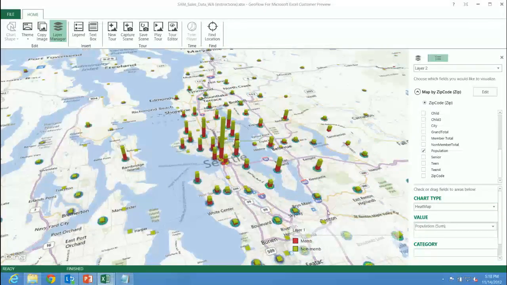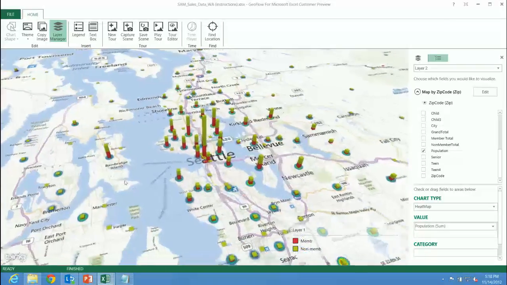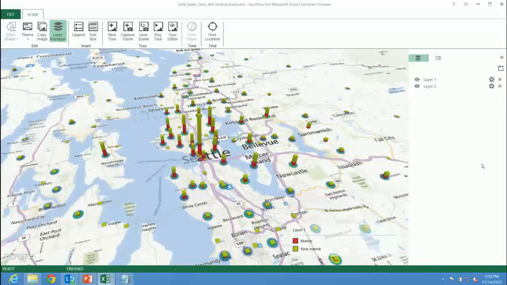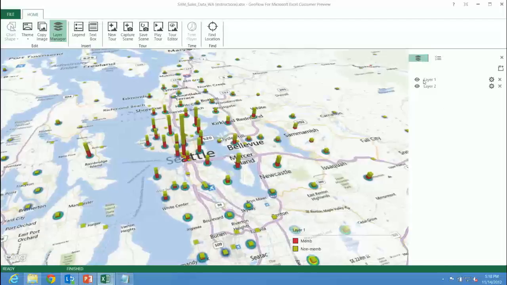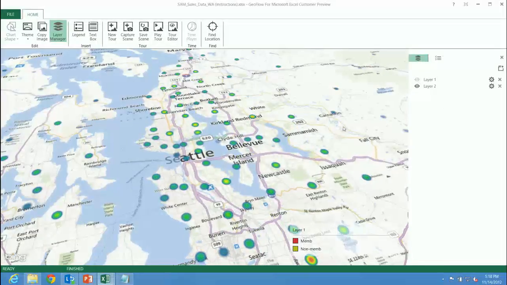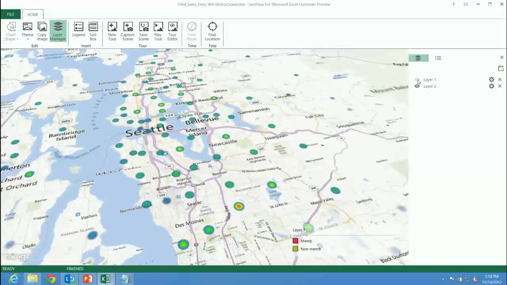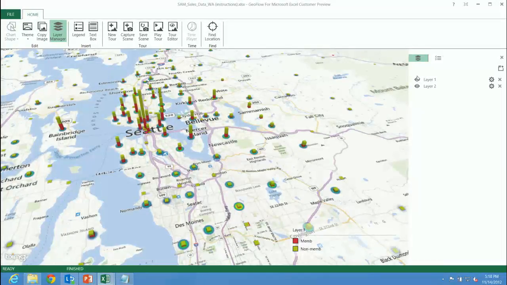Now there's still occlusion going on, but I can go to my layer menu, or manager, and turn off layer 1 so that I can more easily see the various regions and their populations. Okay? And what I can tell fairly quickly is there's not a strong correlation between population density and the number of ticket sales, with the exception of the downtown area of Seattle. So for example, in the outlying areas, such as in this spot, there's a high concentration of people, but not very much ticket sales.